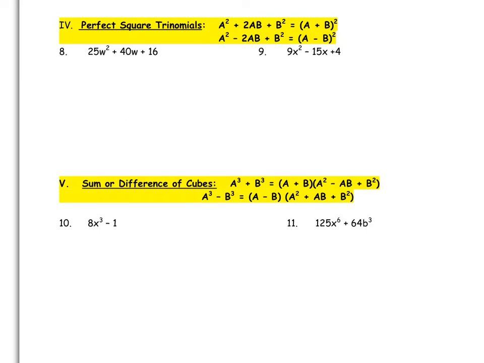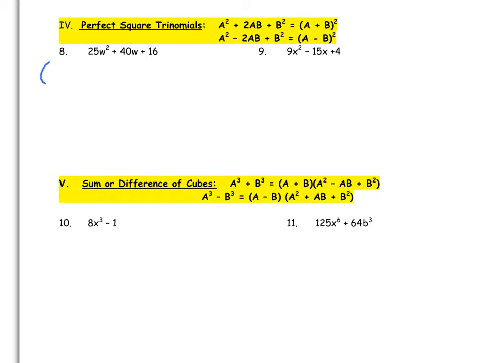The fourth form of the factoring that we're showing here is what we call a perfect square trinomial. We've got a perfect square trinomial, possibly, if your first term and your last term are perfect squares. Not every trinomial that has perfect squares in the first term or the last term is a perfect square trinomial. So we just try to work them out. The pattern is to rewrite your product where each of your factors has a square root of those first. So number 8, we'll come back here and we'll give it a shot.